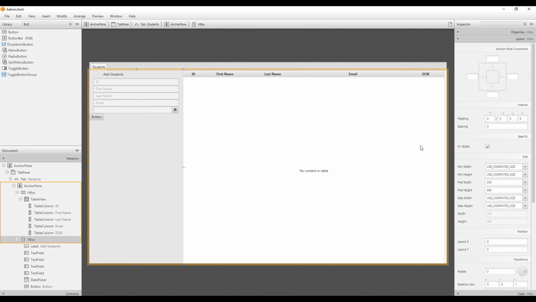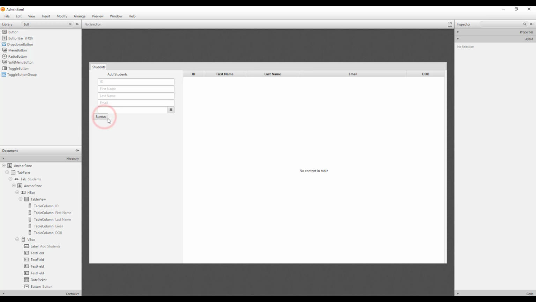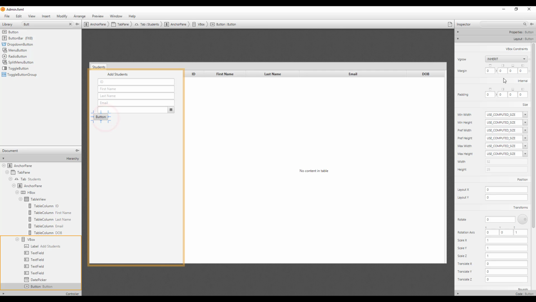So if we select the VBox and we do some padding, then it will automatically adjust that for us. Okay, now the button is there, and then I'm going to add the margin 15 pixels to make it even.